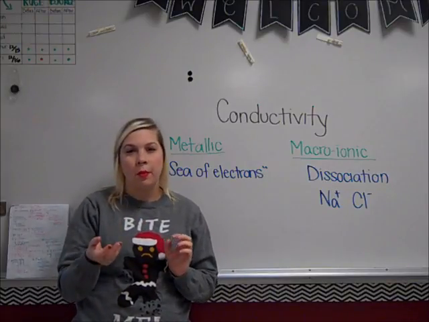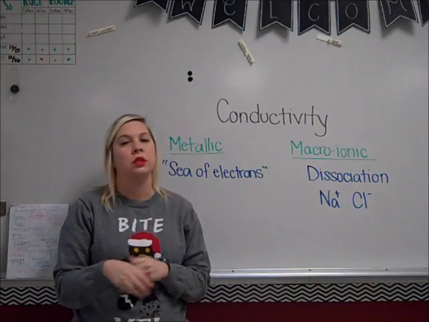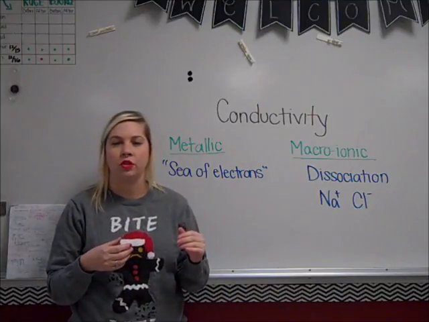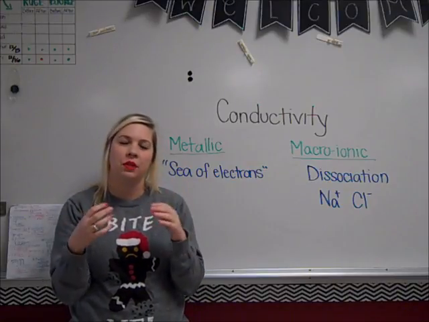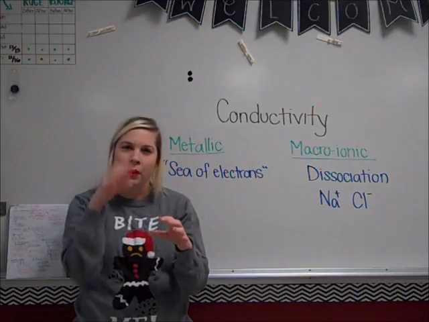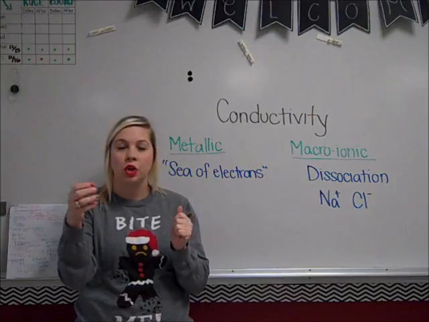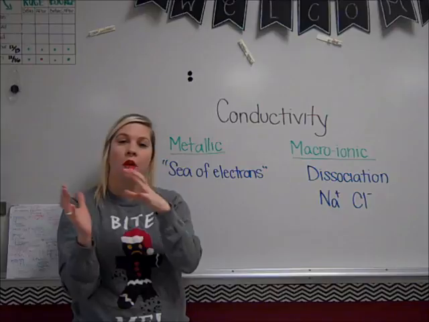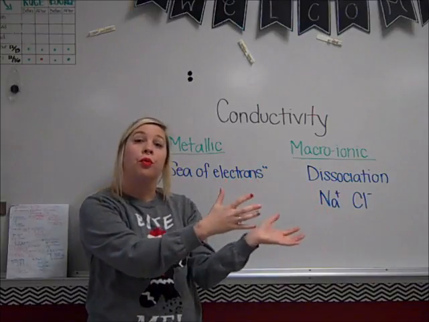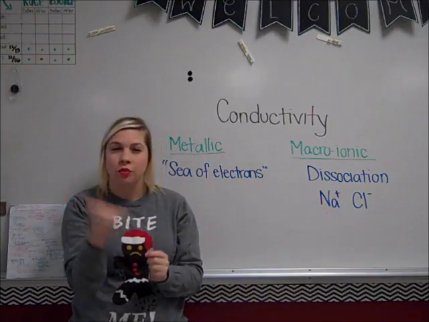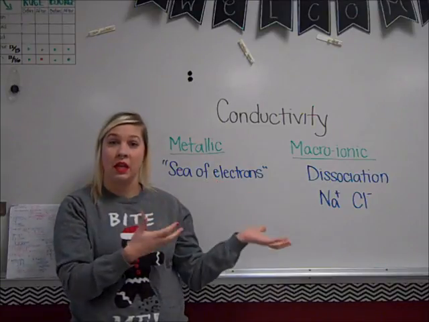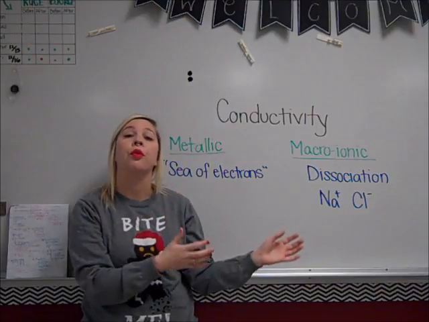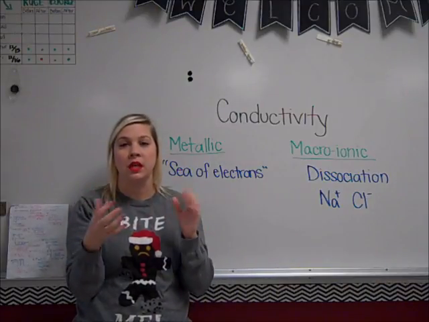If you guys remember from the IMFs when we did the presentations with the expert groups, the metallic group was talking about how we have this sea of electrons. Okay, so when you have all these metals that get put together and those electrons are kind of free roaming around, if one of them has a charge, it actually can transfer that charge to all those electrons, okay, and they will all shift together and carry that charge through the metals. When it carries that charge through the metals, it actually is a conductor of that heat or that electricity that is able to flow through that metallic bond or those metallic forces.